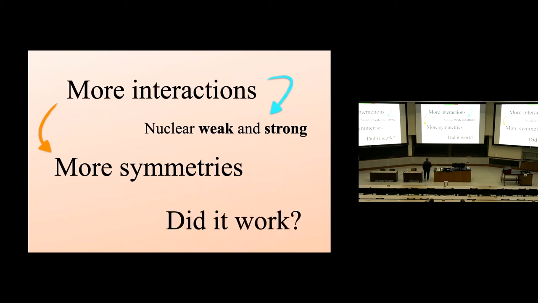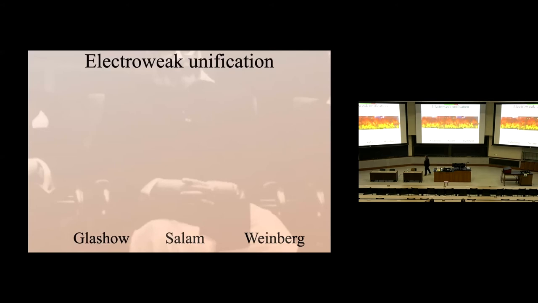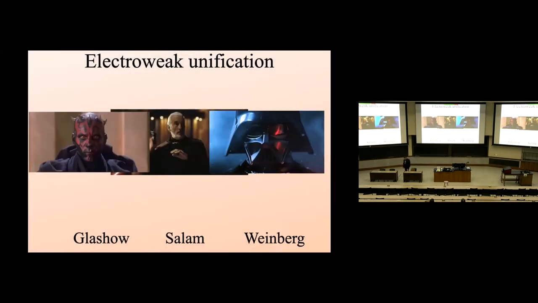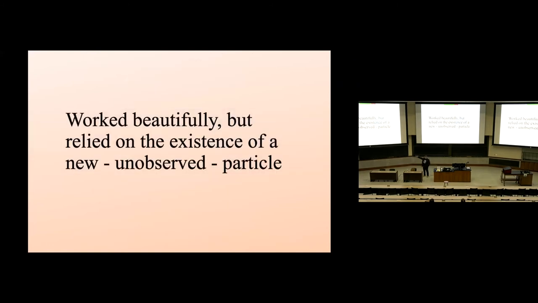More interactions. Therefore, we need more symmetries. People started doing mathematics with new symmetries to see if they could explain the weak and the strong force. And that took about 50 years. Did it work? I guess you know the answer. I'm going to break it in two parts, although they happened more or less in parallel, historically. But I'm going to break it in two parts. So first, the electromagnetic force was united in some way with the weak force. And it was done by these three gentlemen. One of them still alive. Glashow. Weinberg just passed away a few months ago. And Salam died several years ago.